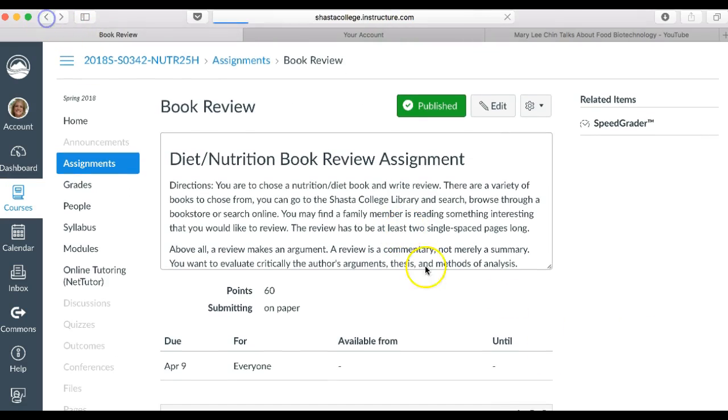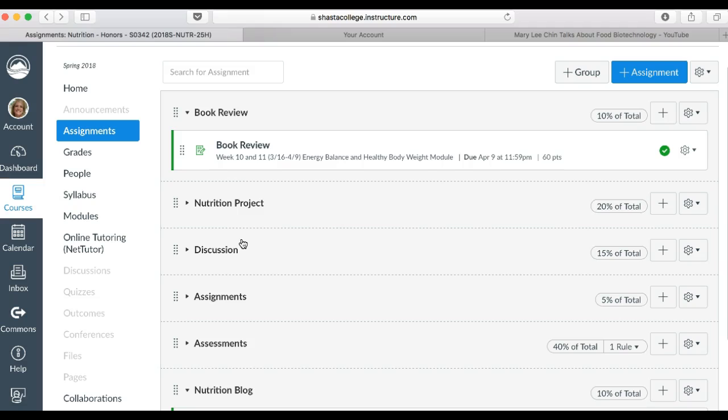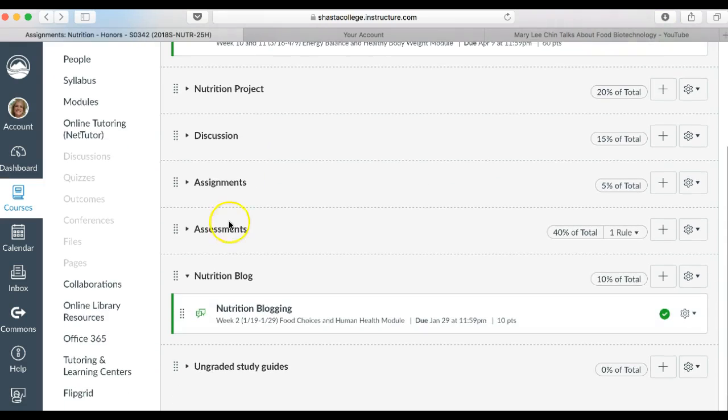Click back on that. It's actually due in April, so you have some time to think about that. The nutrition project, which is what I talked about, you'll be doing an assessment of your intake and then be breaking it down throughout the semester. The final paper, you'll be doing an overall assessment. You'll be coming up with a menu that you could follow so that you can take the information you've gained. Several discussions, several little assignments throughout. Each week there will be basically an assessment on the information on that chapter that you'll be looking at, and then we'll be looking at some of this nutrition blogging.